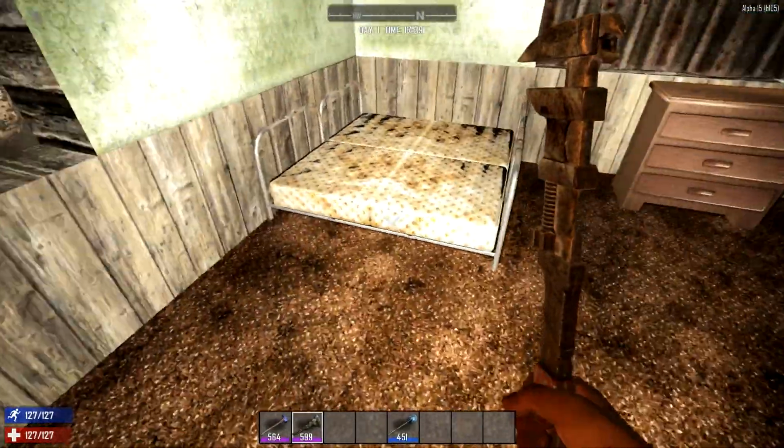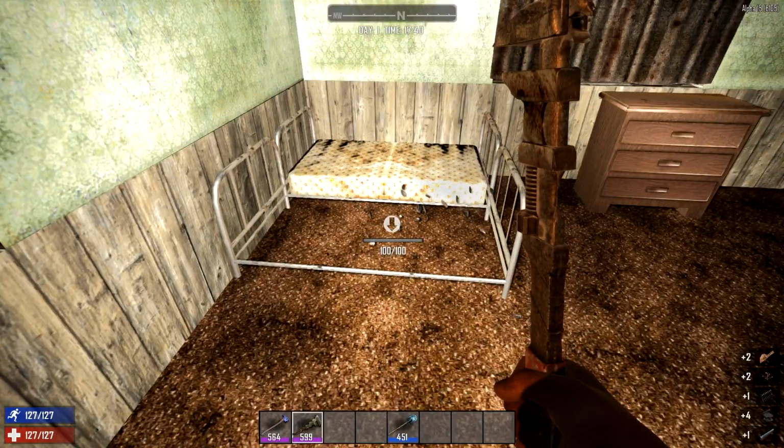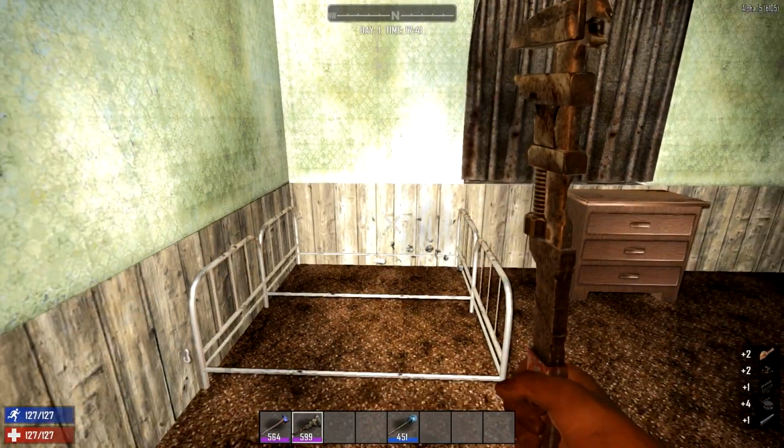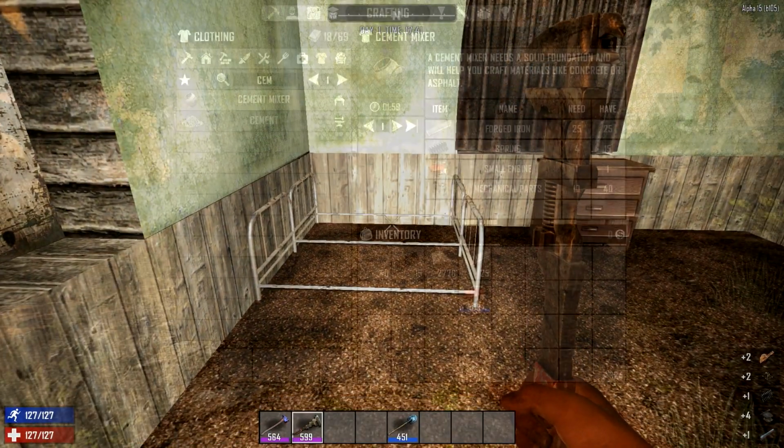Another neat way to get springs is by taking beds apart. You can see you get quite a few springs just from doing that. Make sure you use a wrench on it though, otherwise you won't get springs. You may just get a few short iron pipes.